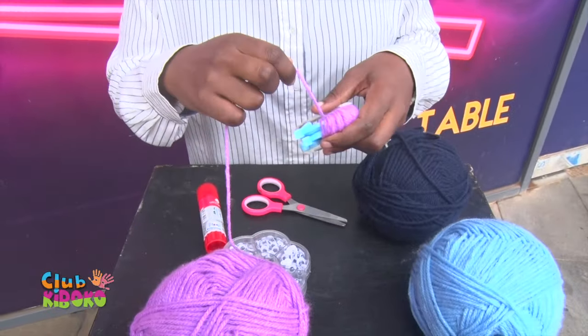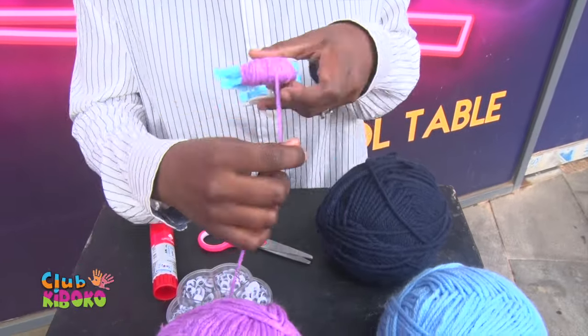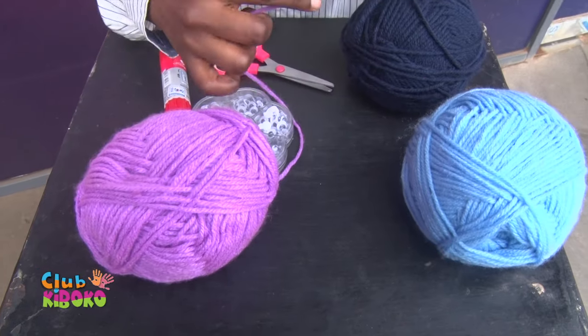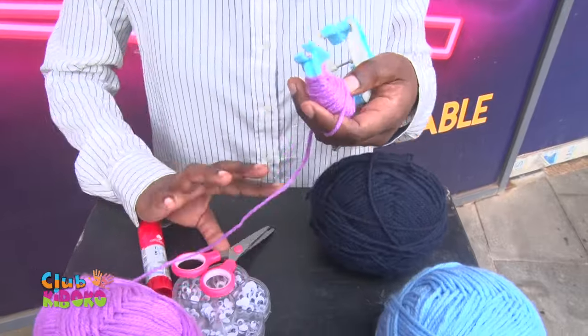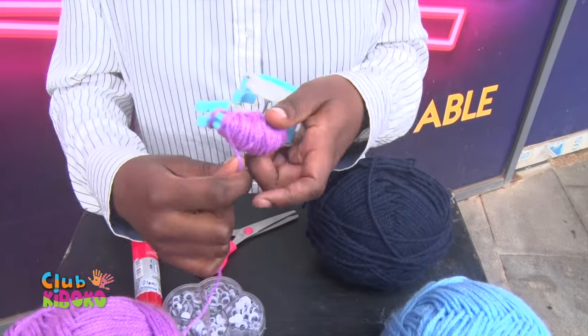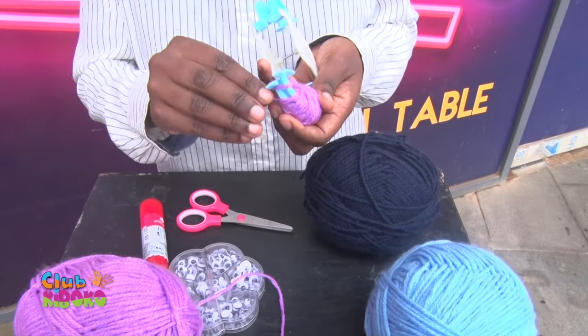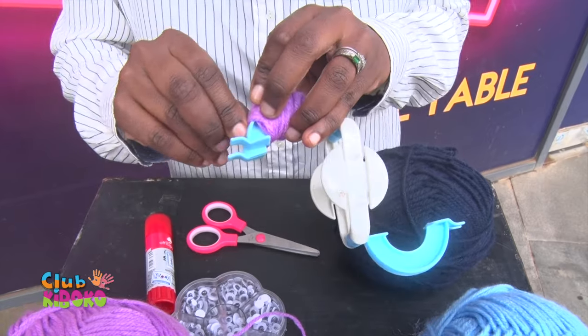I even have a very brilliant idea. What I'll do, I'll mix up the color of yarn. I'll do purple on this side and then I'll do blue on the other end. Okay, I think this is good enough for me. So I nip it there with my pair of scissors and then I tuck it in like this.